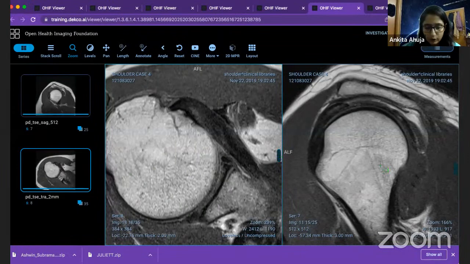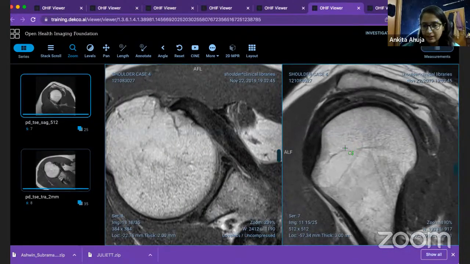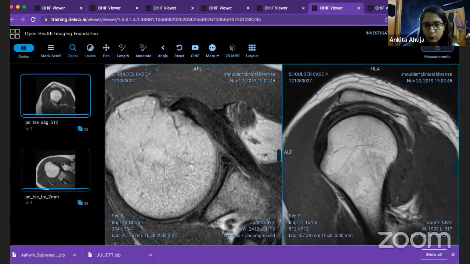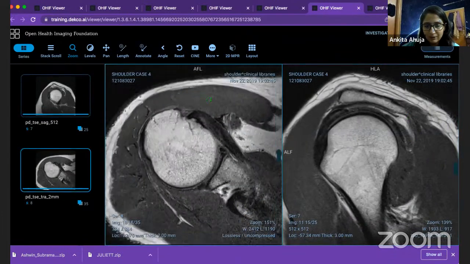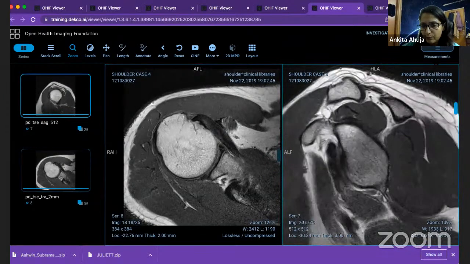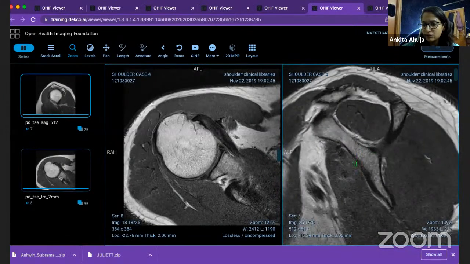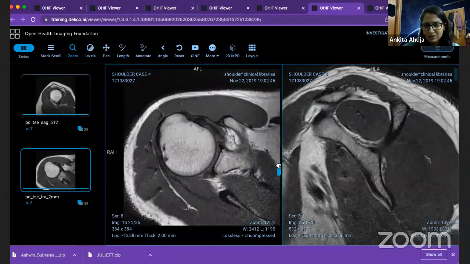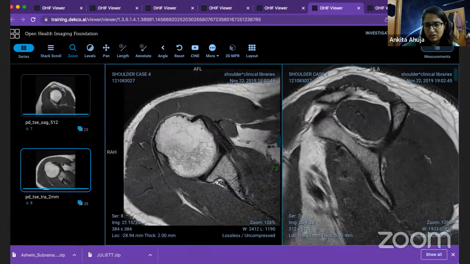Somebody pointed out atrophy. To clarify that, if I have to show you atrophy, I would not have zoomed up the image. I have to zoom down the image so that you can see the muscle belly over here. And I would move back on my sagittal weighted images to look if there is any muscle atrophy or not. So this is not really a muscle atrophy, because there is a little internal rotation and you see how well on axial the muscle bulk looks. So this is fine. This is not really any muscle atrophy.